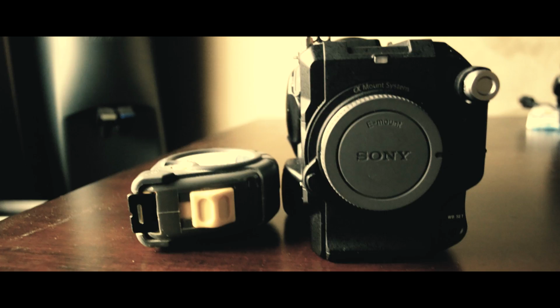And this is not a big camera. To show you scale, this is my shoe next to the Fs5. And this is some measuring tape next to the Fs5, so it's a pretty small camera. If you take all the accessories off, it's literally the size of the box you get when you order Cards Against Humanity. It's about the same size as that, the Fs5. That should probably tell you how big it is.